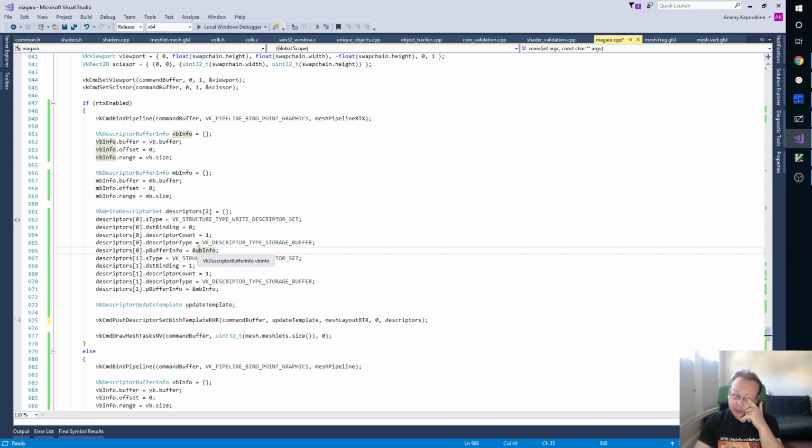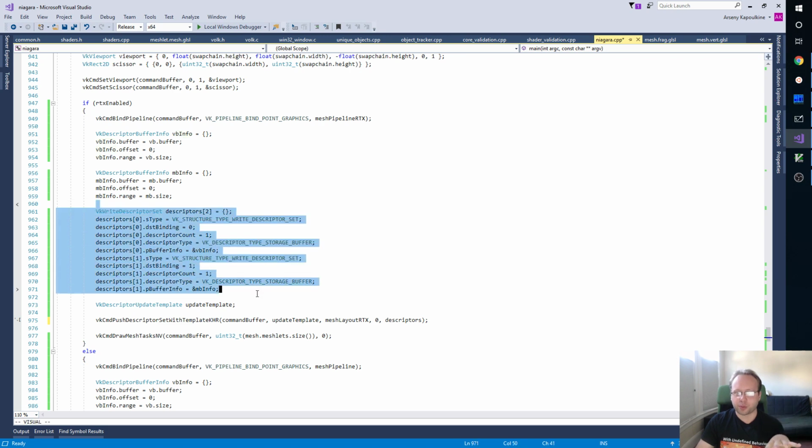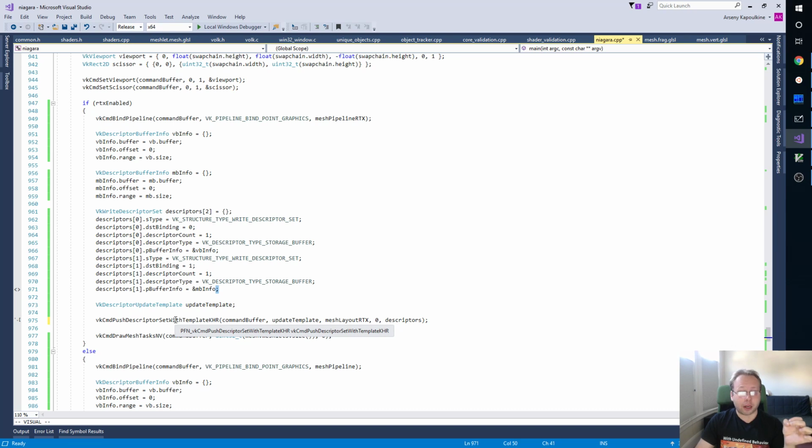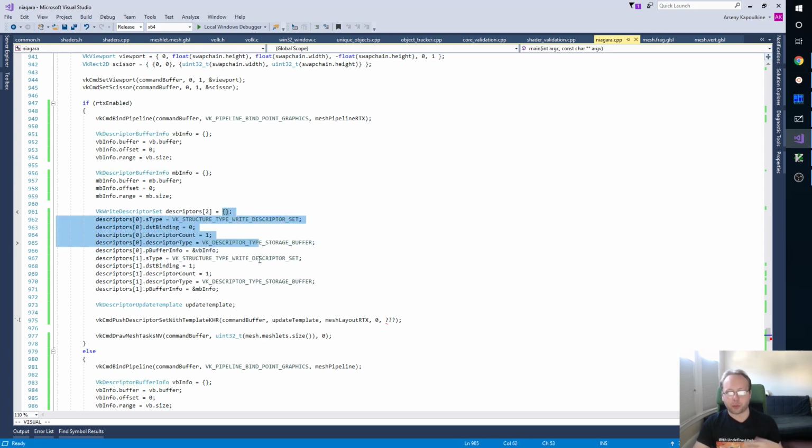Descriptor update template says, well, if you always use the same arrangement of descriptors in the same call, then you can make a template object that bakes all of this data inside the template object. And instead of this, it just bakes an offset into some opaque data blob. And then this is the data blob that you pass here. And then the driver will read these objects from the offsets into the data blob. And then all of this other stuff will be baked in.